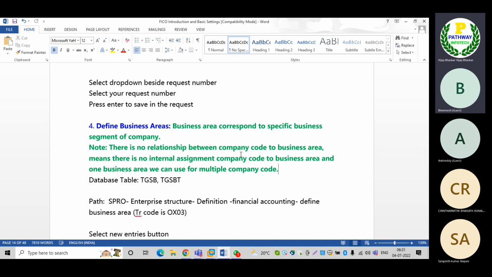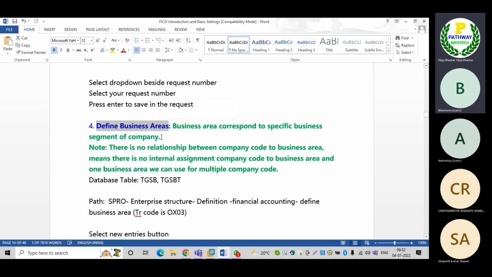Remember, for one business, if we have the business area, we can use that business area for all company codes, multiple company codes. The reason is that the business area is at client level, which means whatever setups and configuration settings we do at client level will be applicable for all company codes. Remember friends, this is an important one for your interviews also. Business area. And why are we going to create a business area? Let me give you a small example.